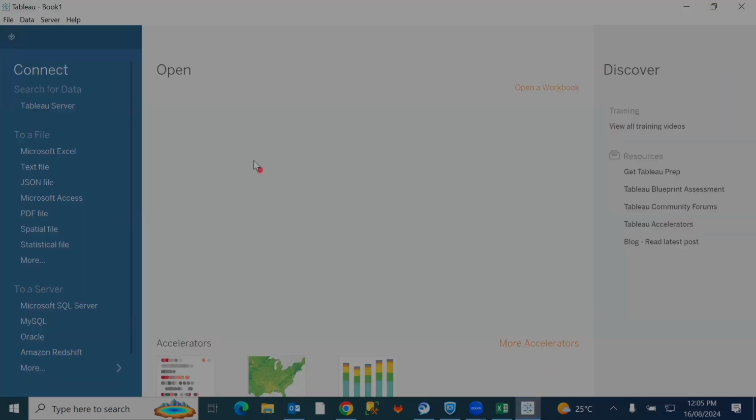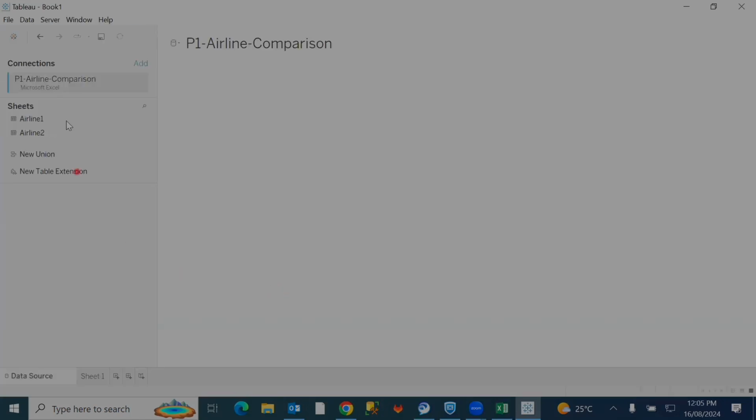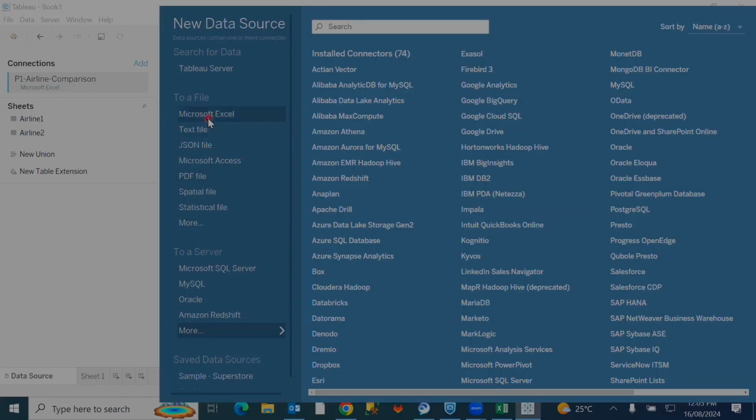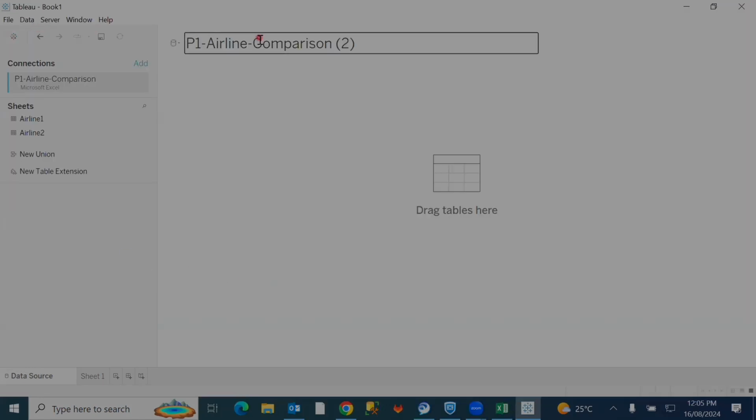So now I want to show you how we can do blending. As I mentioned, we need two different sources of data. So first, I connected to this airline comparison as the first source. Now we have this, and we need to apply the same technique and open a new source and select the same Excel file. Now, if you look here, we have two different sources, right?